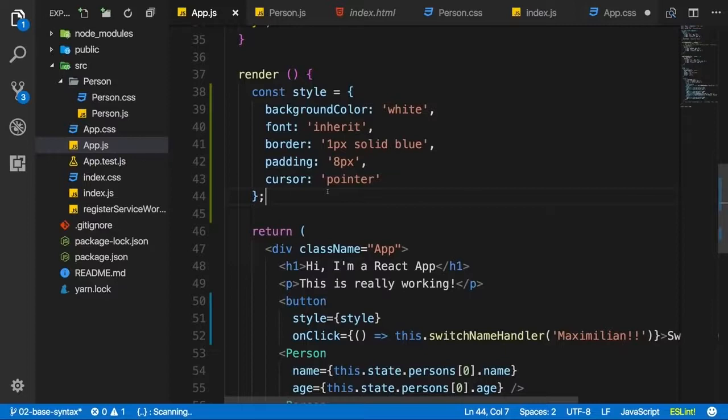More about this later. For now, be aware that we got these 2 different ways of styling at the moment. Use inline styles as we do here whenever you want to scope the style and make sure it only applies to this single element and to no other element in your app or even in the same component.